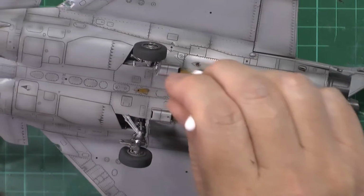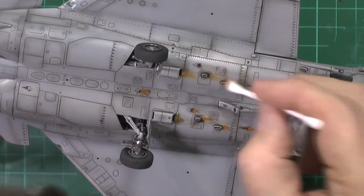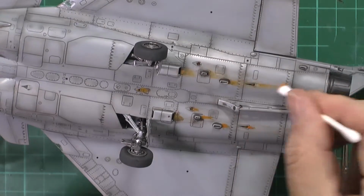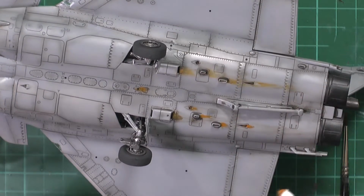Okay, and now we've got this lovely orangey, hydraulic-y look. Okay, and then again, we're just going to carry on over that entire area.